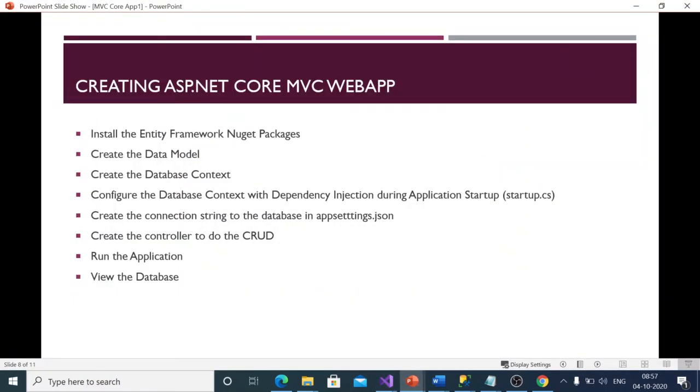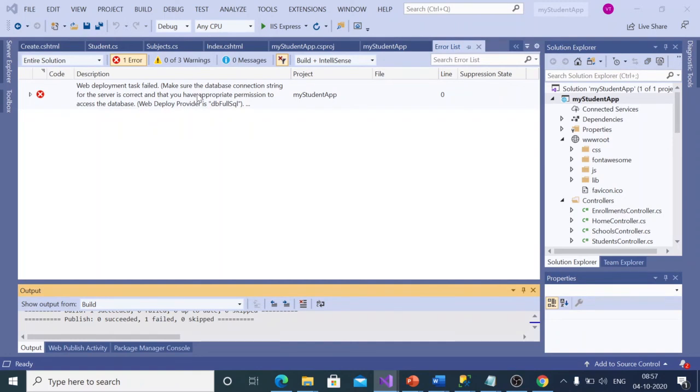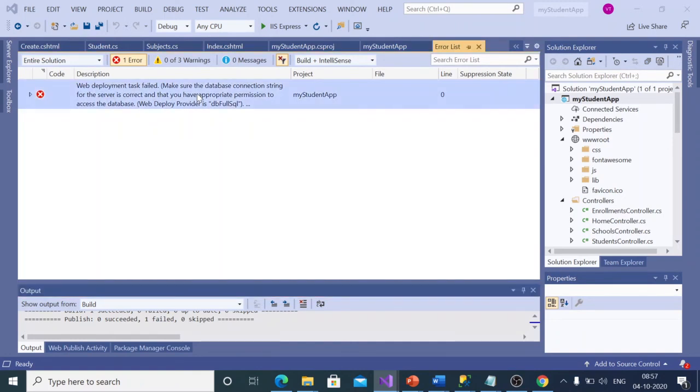Okay, failed again. What's that? Make sure the database connection with server is correct. What did we miss in the database thing? Let me check the password correctly.